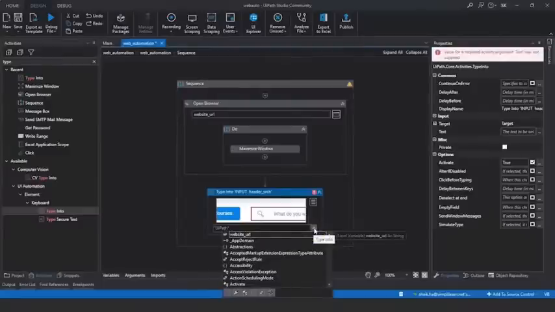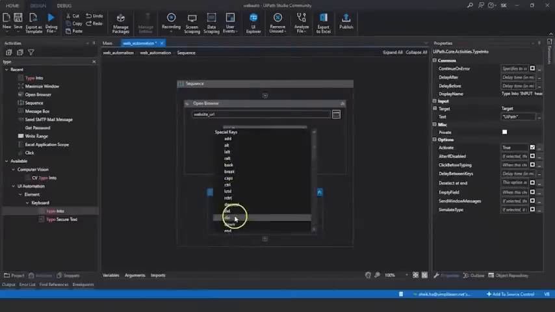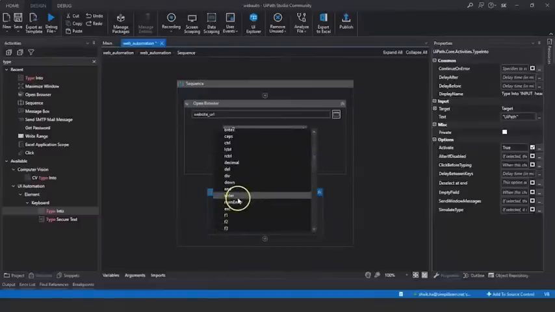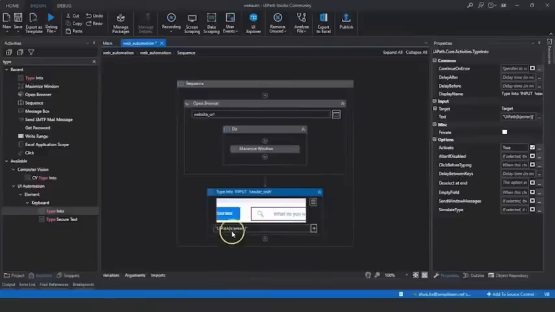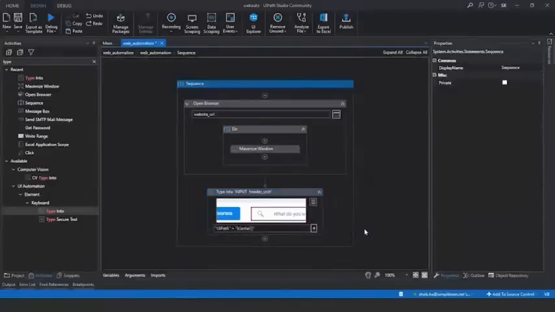Click on this plus button and select the enter option. Select enter. Separate this, concatenate it. Okay, so this is done.